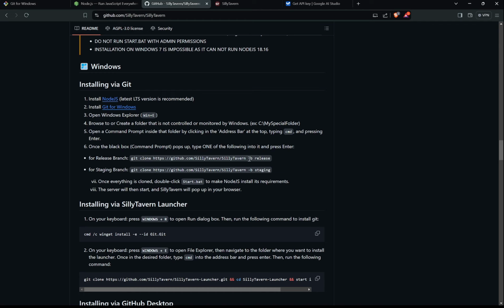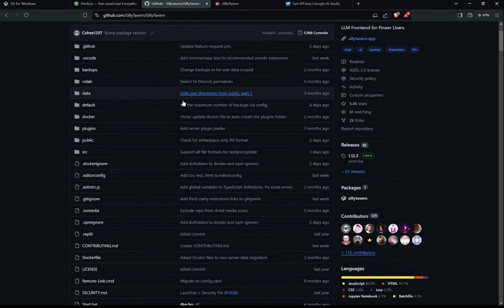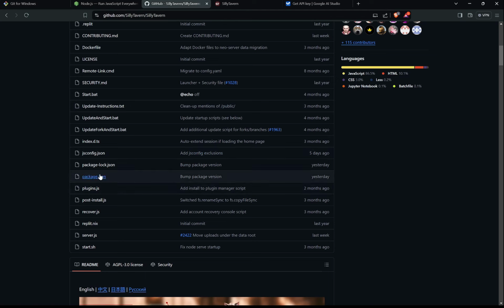And the interesting part is, even if you don't use -b release, it can still be cloned. So that is not a big deal. Once you have downloaded everything, you'll see all these folders in that folder. What you need to do is double click on the start bat. You need to understand only two of these, update and start bat. Update will update from this repo, so anytime you need to update, you don't need to go to Git again. You can directly use the update bat one.